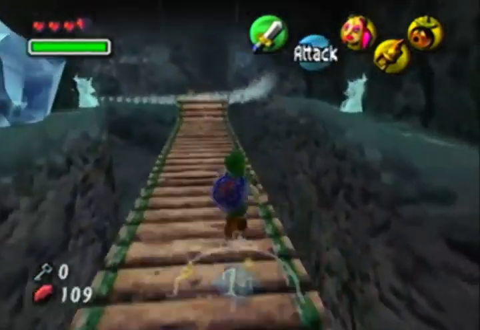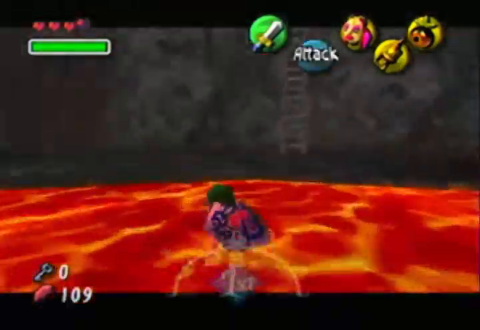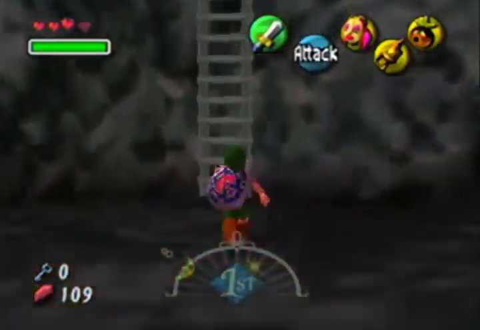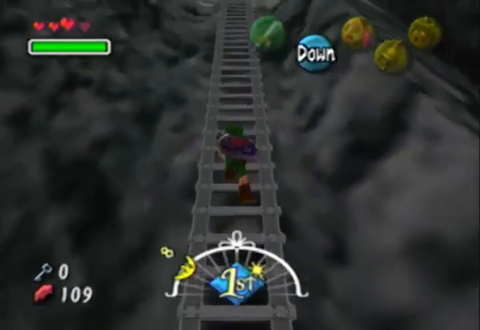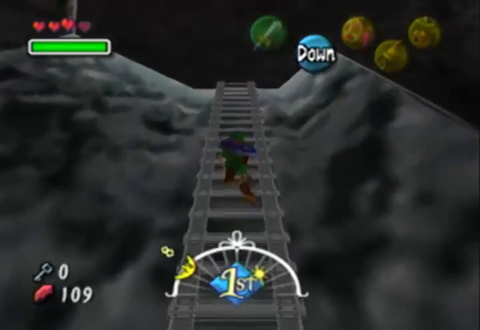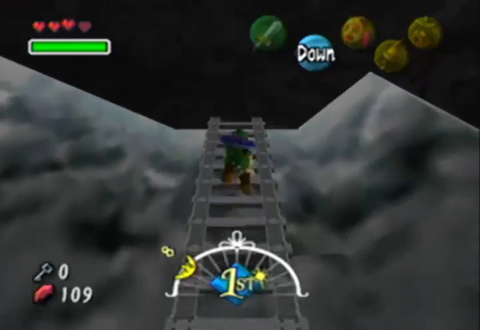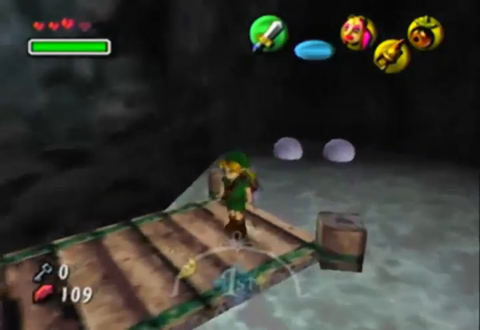So yeah, let's run across this. I didn't say roll off the bridge, I said run across the bridge, Link. You didn't pass 3rd grade English. Actually, that's probably like 2nd or 1st grade English. Or kindergarten even, I don't even know. But anyways, so let's try this one more time, now that we've climbed up again.